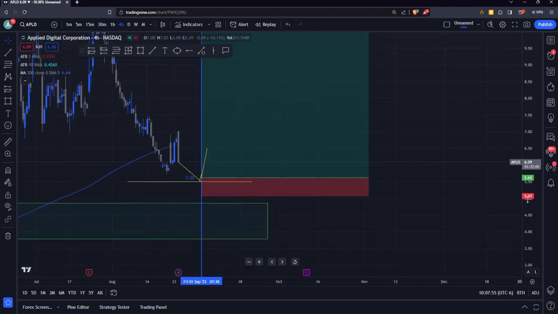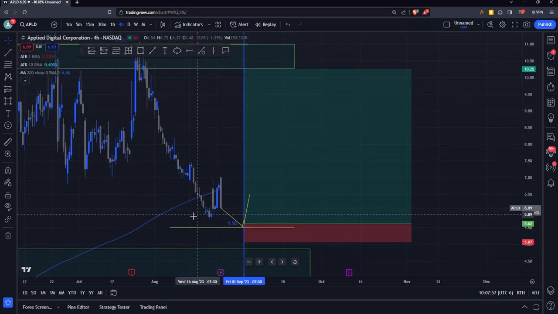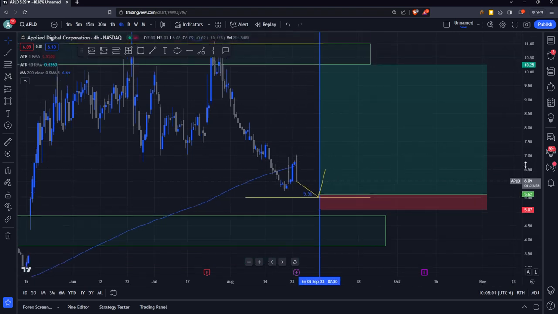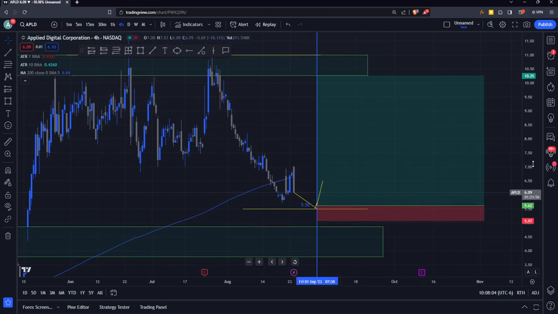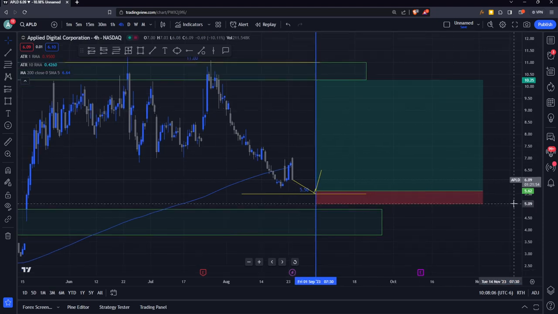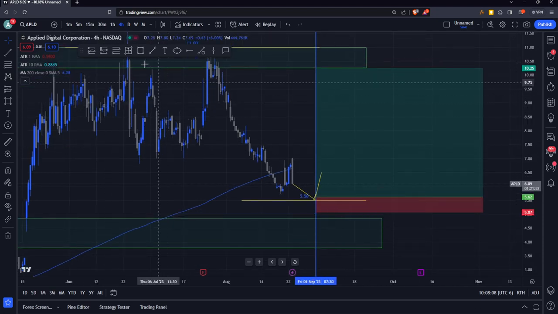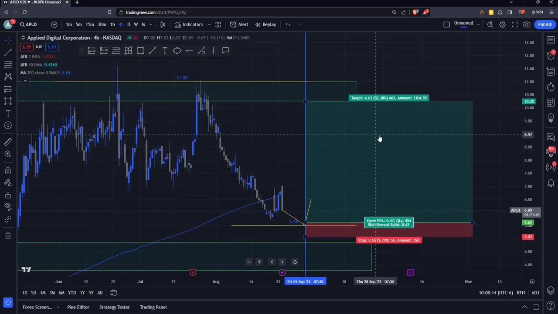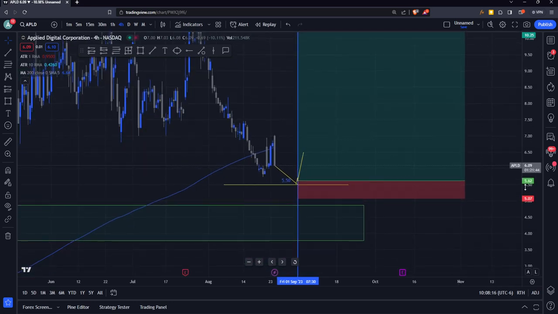Once structure changes, you have to wait for two things. You have to wait for price to hit this area of liquidity, which I think is around 550, and then you have to wait for structure to change on the lower time frames. That signals that the bulls are back and we get higher highs, higher lows, and the structure setting up on the lower time frames, which tells us that it's going to continue on to the larger time frames and that our trade is valid and probable.